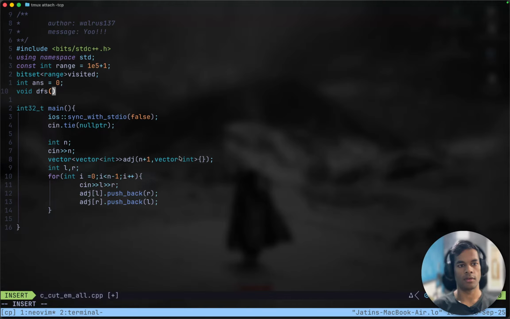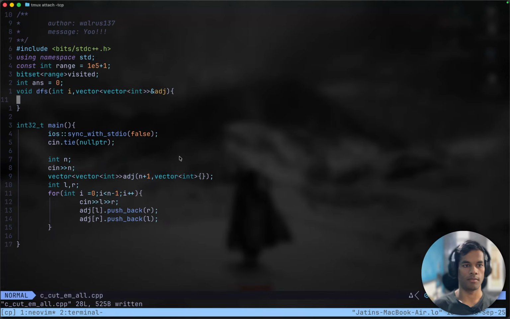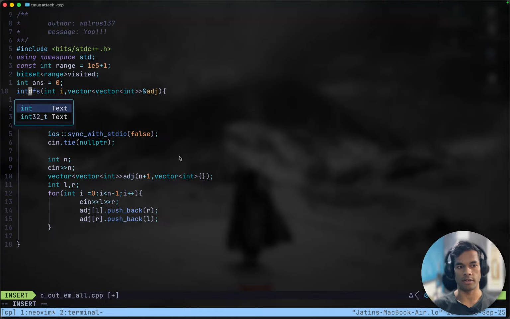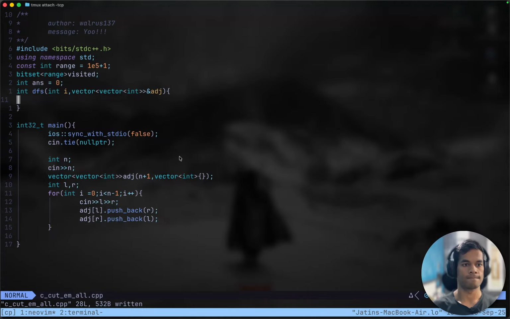In DFS, it will take in i, the current node, and a reference to the vector of vector ADJ, and this will return the size of subtrees. Yes, the size of subtrees. And how would I know the size of subtrees?